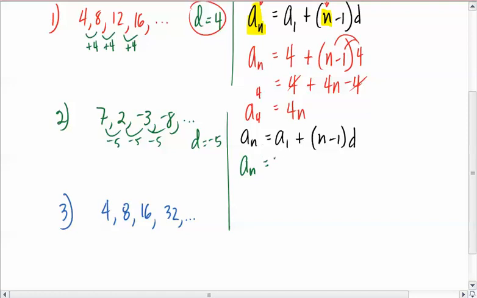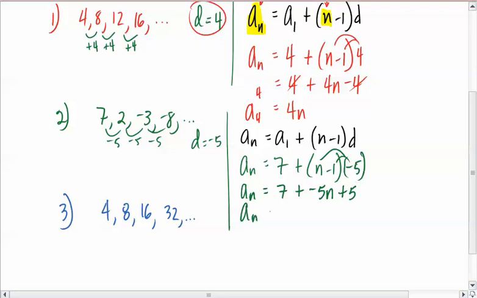Here we go. A sub n, no, we're not going to substitute for a sub n, remember? We're going to substitute a sub 1, which is 7. We're not going to substitute for the n. We are going to substitute for the d. Now, let me show you something. The reason, watch this, if I just put negative 5 in there as the d, knowing that the formula says multiplication, what does that look like? It looks like minus 5, so always put a negative d in parentheses at the end of that. Okay, so we have negative 5n, and that's the distributive property plus 5.